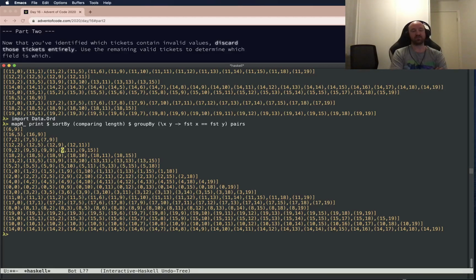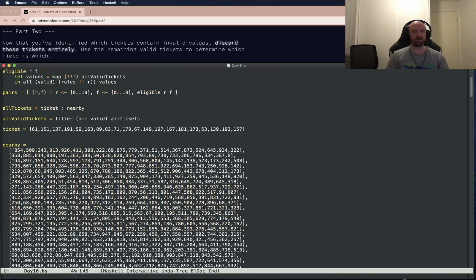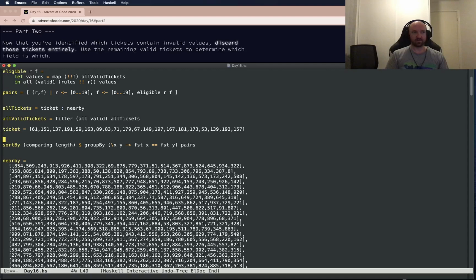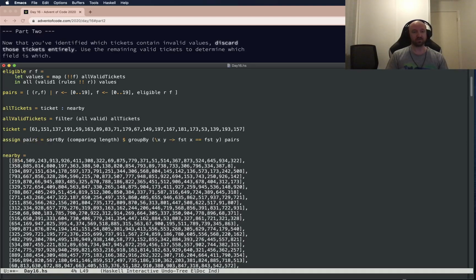So I reckon if we just whip through and assign them, having ordered them by length, we should arrive at a solution pretty quickly. So let's head over here. All right, let's try doing it like this. Let assign pairs equals, so just call it P's.